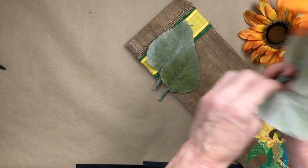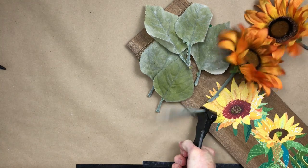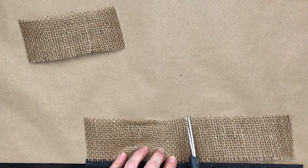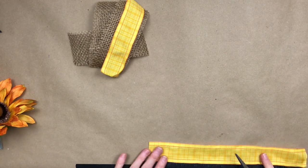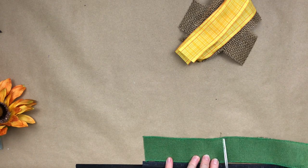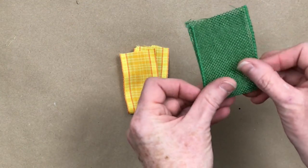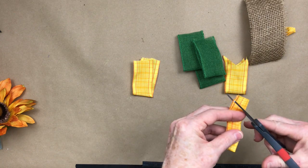Since I used these sunflowers in another project, they were clamped together. I'm just going to cut them apart and start removing the leaves and trimming down the stems. You can use any type of sunflower that you like, but I like the color in this one. I'm going to make a little bow — a bit different from before, actually one of the easiest bows you can ever make. I'm trimming up some more pieces here, all being cut at four inches. Some of these will be used for tails — fold it in half, fold it in half again, then dovetail the ends. I have three green and three of the silky wired yellow plaid.